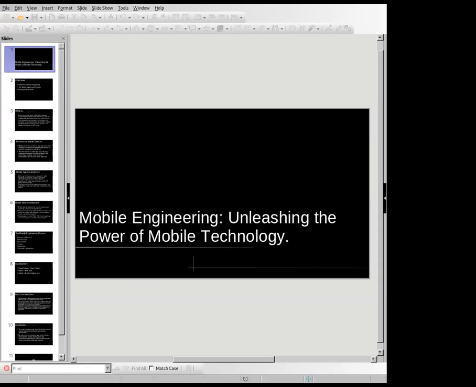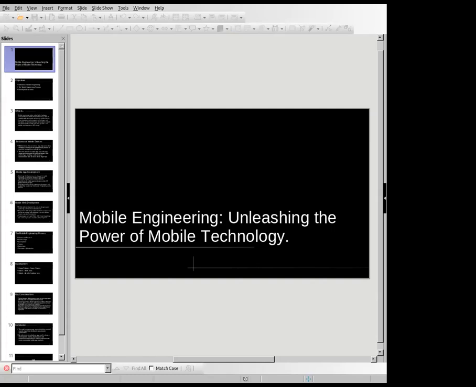So mobile engineering, that's the title: unleashing the power of mobile technology. After all, it's the closest device that we have in our hands today. You can't go anywhere without your mobile device that uses Android or iOS. I understand some people still use the smaller versions with keypads that don't support Android or iOS. We're not talking about those. We're talking about Android and iOS devices. Maybe we slightly go through Microsoft, the software that is now basically extinct because times go.